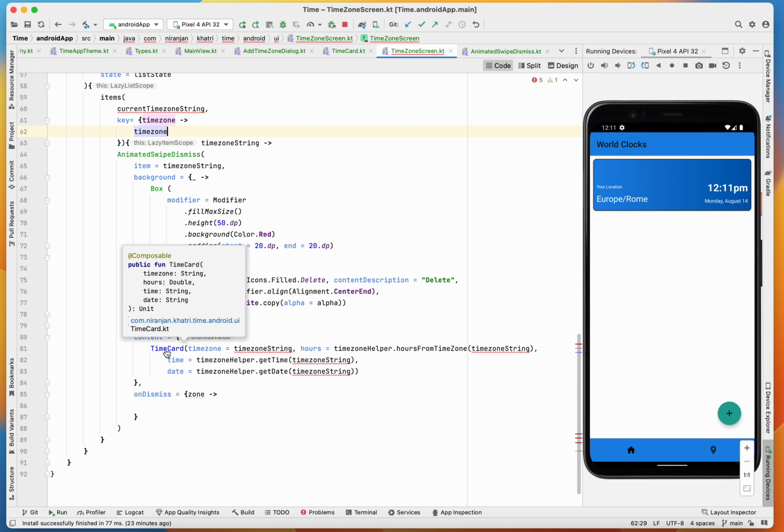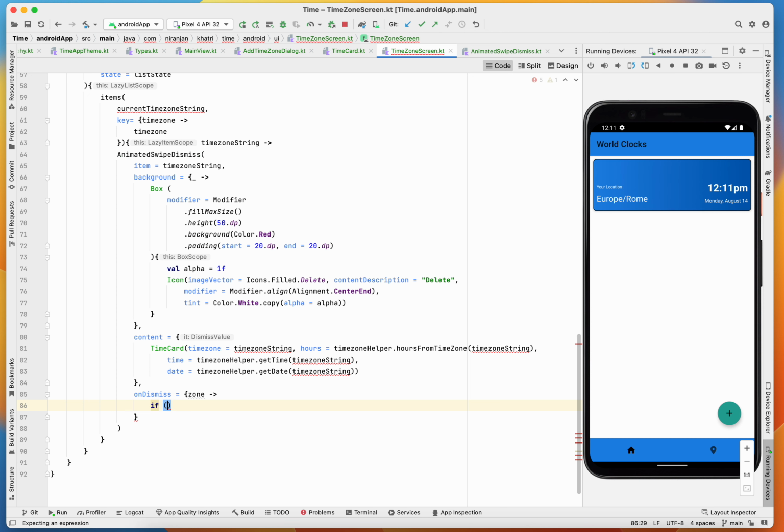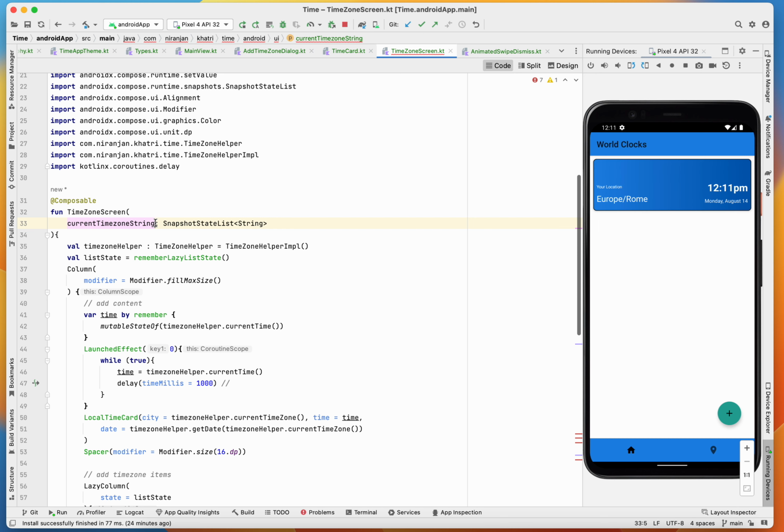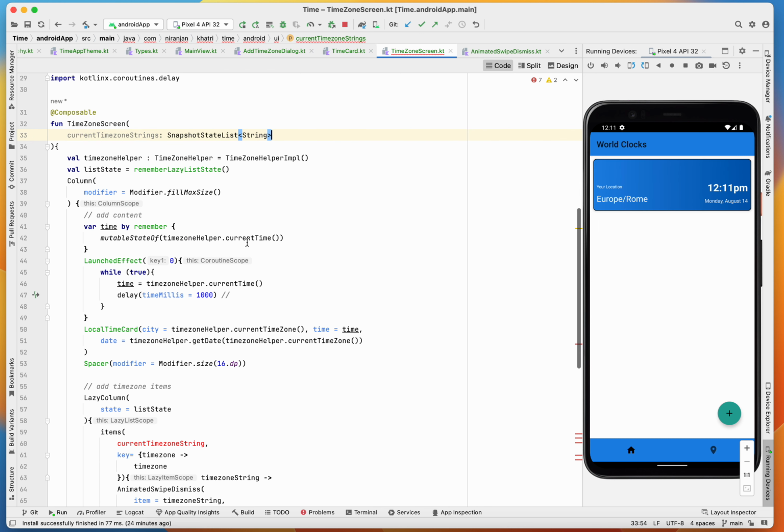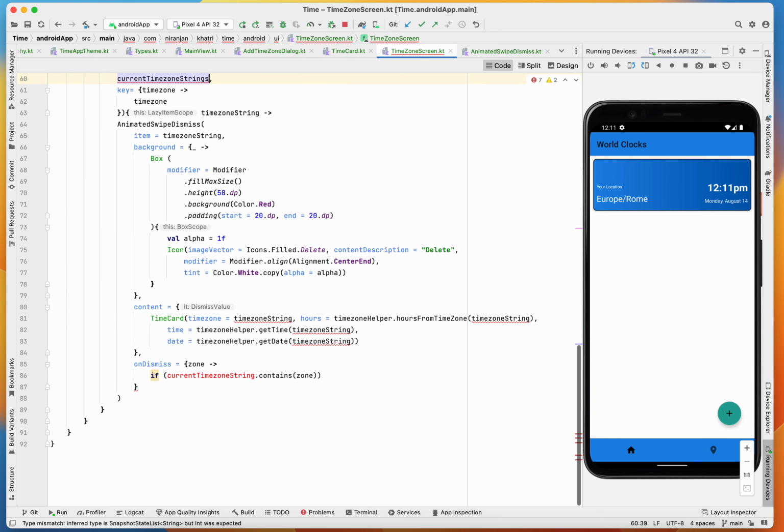So what's time card? Current time zone string contains the zone. Actually, it's like strings, or it's a list of strings. So we just need to modify it.